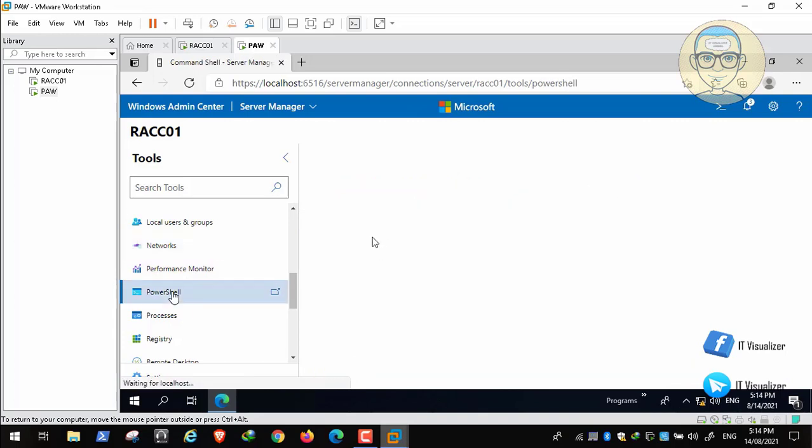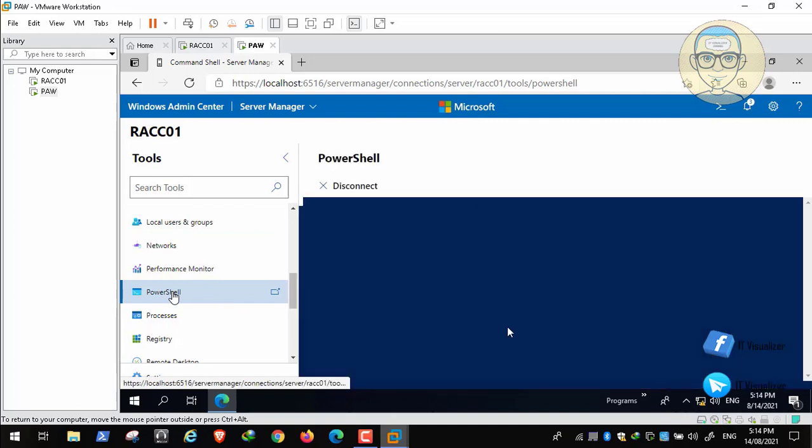You can click on them, choose the network card and change the settings. Here is a PowerShell session that will be run on the server, and I will show you when I type whoami, it will give me the user that is logged in on this server. So let's wait. Here it is trying to connect, so there is a session logged in with user red alert administrator. I will type whoami or hostname, press enter.